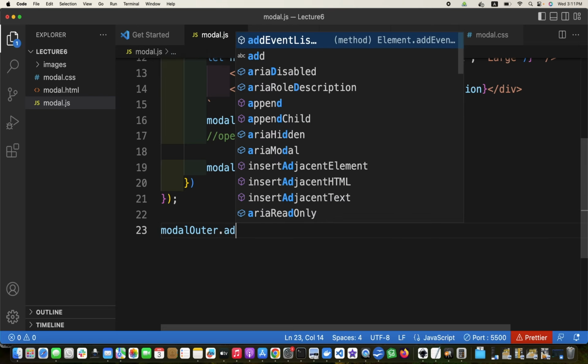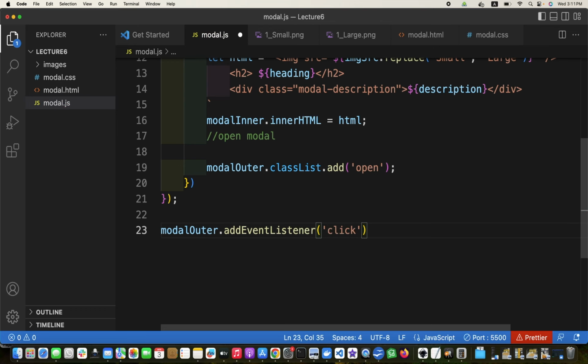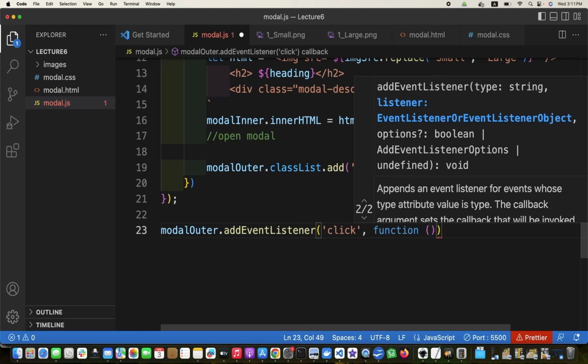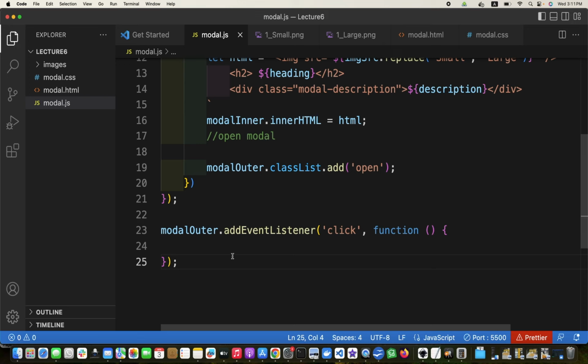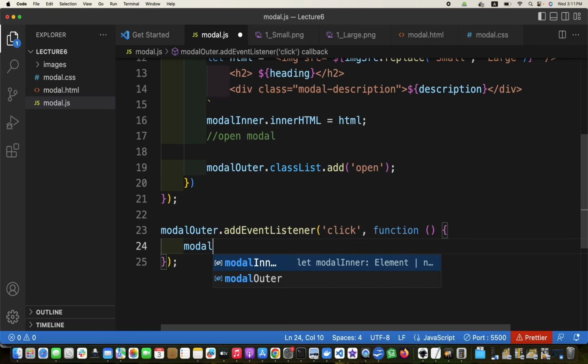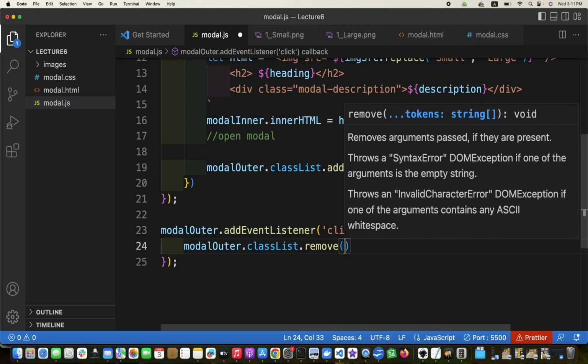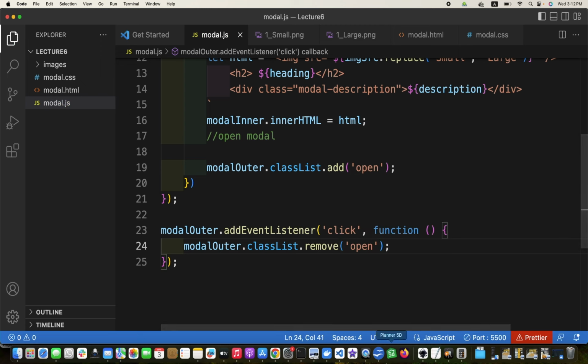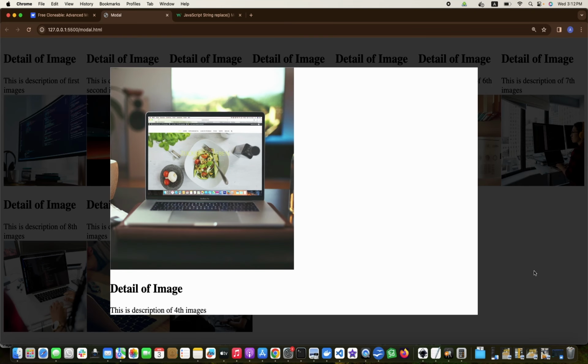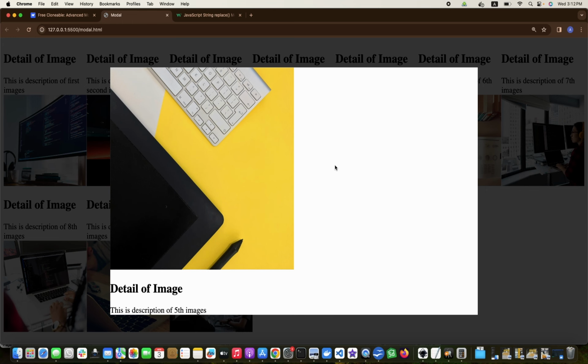So model.addEventListener, what this is going to be, click, and click is a function. Okay, let us just remove the class immediately from it, so that you know what's the problem. So if I click on it, we can use this here, but for now we will use model outer dot, sorry, the classList dot remove, and what we want to remove, open. Okay, now the model gets opened. If I click, this is the outer model div. If I click on it, it gets removed. If I click on it again, it gets removed. But remember, even if I click on this, it gets removed.